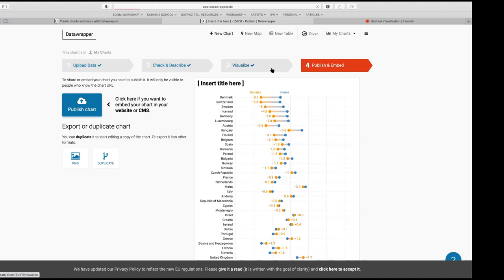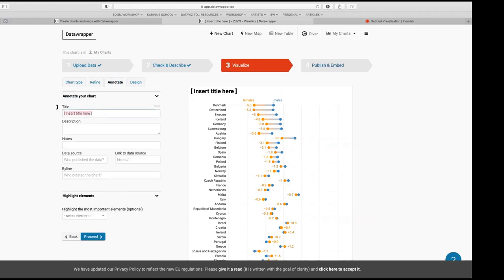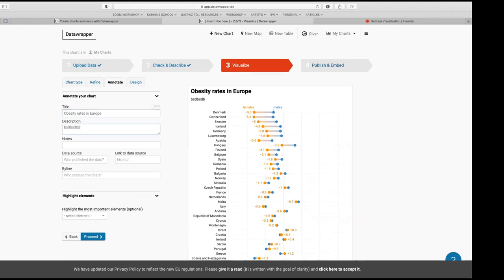Actually, before we finish, let's annotate. So here is where I can enter the headline. Obesity rates in Europe. I can have an introduction, like a paragraph of text.